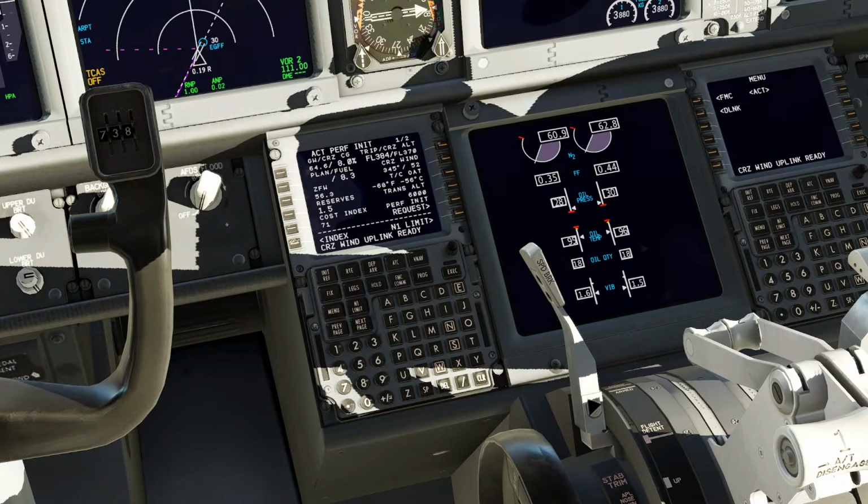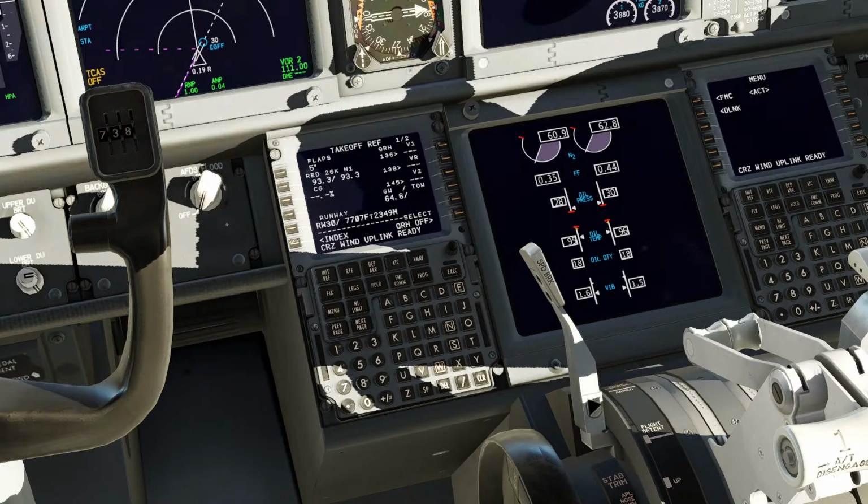So we'll go to M1 limit first, so 45C, and go to the takeoff page, put the flaps in, and you see it's put the V speeds in there, so we'll move those over and check our CG. It's 4.5. We'll have a look at that at the moment. The next page, we'll sort that out in a moment.